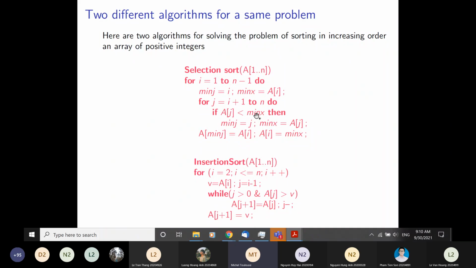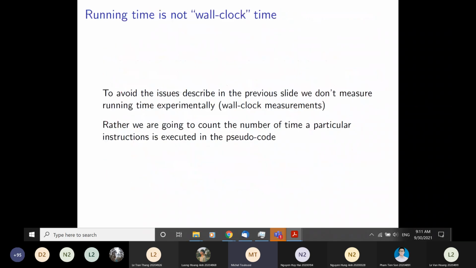So this is one way to measure the amount of time an algorithm may take. Of course, we need to pick the operation that is executed the most often in each algorithm, okay? So the approach we're going to use now is to select one instruction. I call it the basic operation because we try to select an instruction that is as simple as possible, and then count how many times it is executed to get some kind of idea about how fast algorithms are solving a problem.